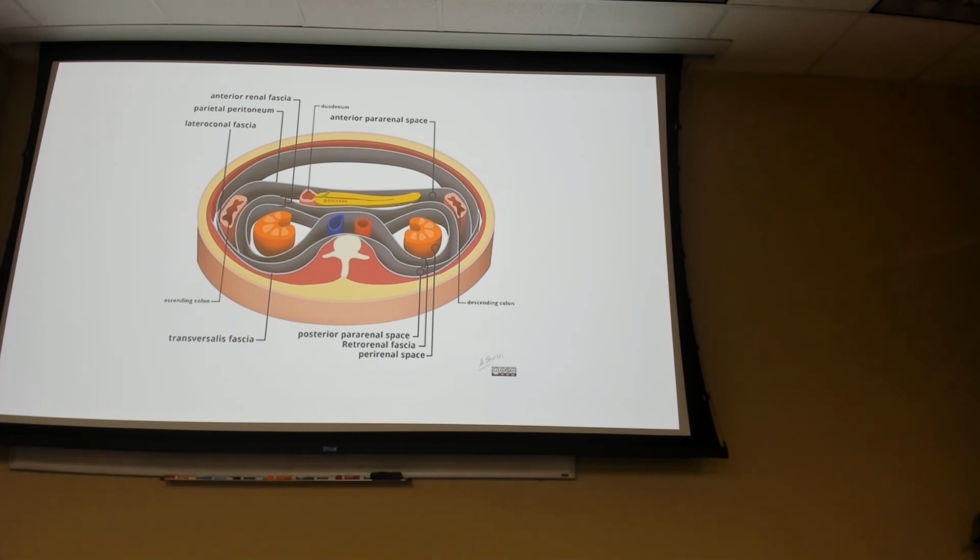A lot of times we talk about the retroperitoneum and we just say, oh yeah, this is the retroperitoneum and what structures are in it. But this is why we say it, because we have those layers and different contents in those areas. And they can separate themselves off depending on what sort of pathology they have.